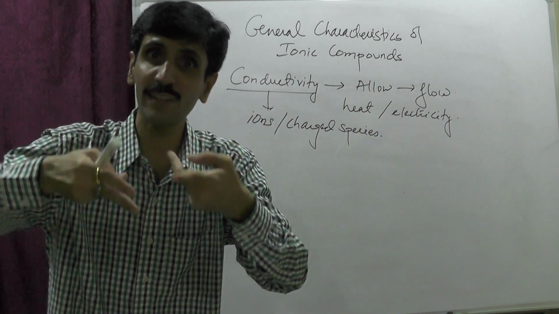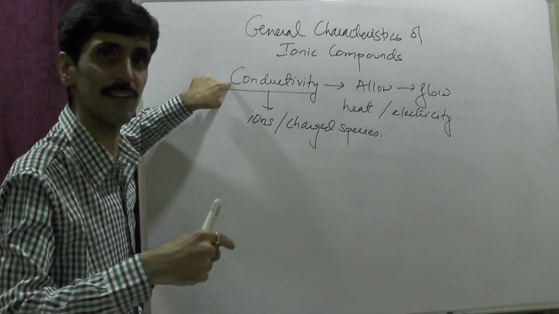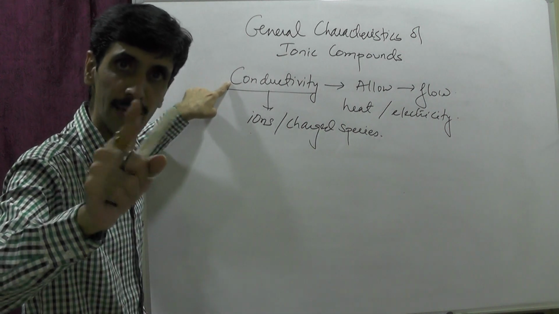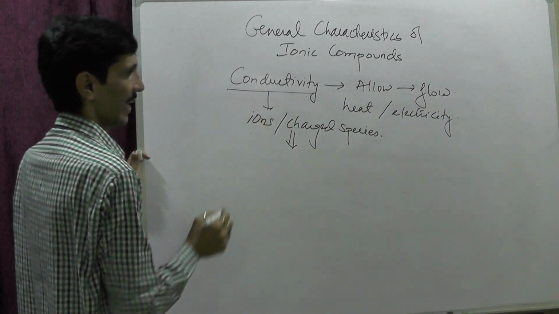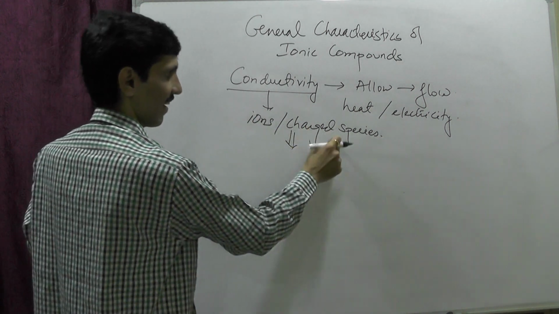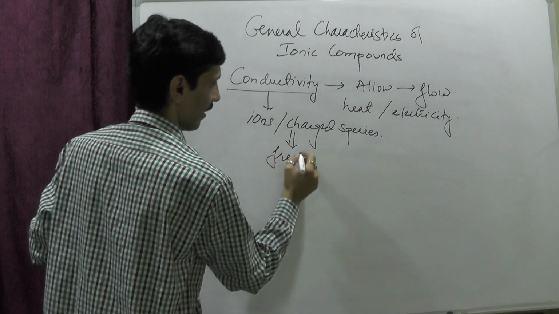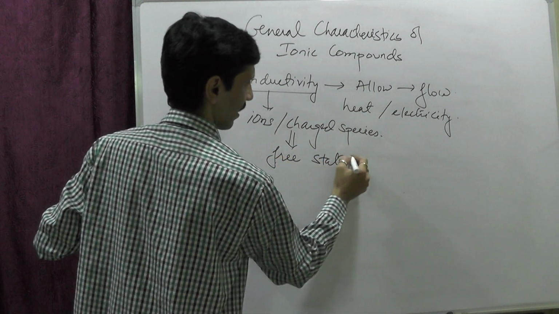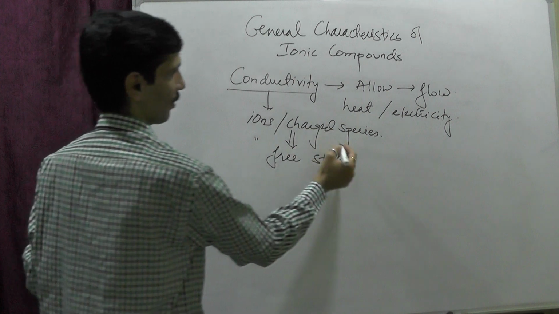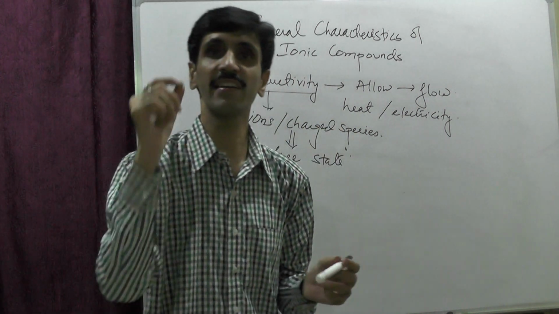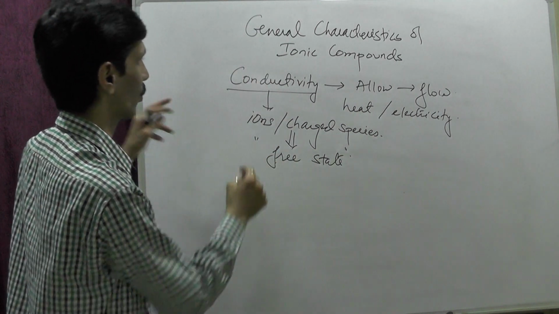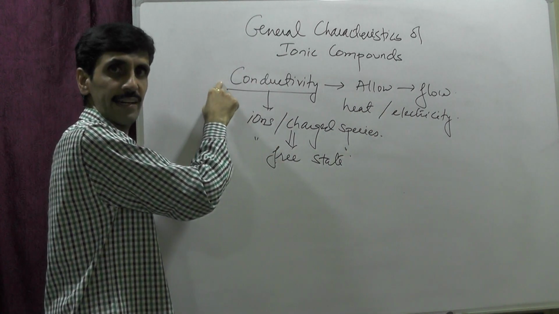वो दोनों रिक्वायरमेंट सेटिस्फाई हुआ, then it is responsible for conductivity. आई बात समझ में? और वो दूसरी क्या है? क्योंकि वो फ्लो होना चाहिए, इसलिए these ions और charged species has to be what? In the free state. समझ में आई बात आप लोग को? इन्वर्टेड कॉमास में लिख रहा हूं ये. Okay, so presence of ions or charged species is not going to be the sole criteria for conductivity.